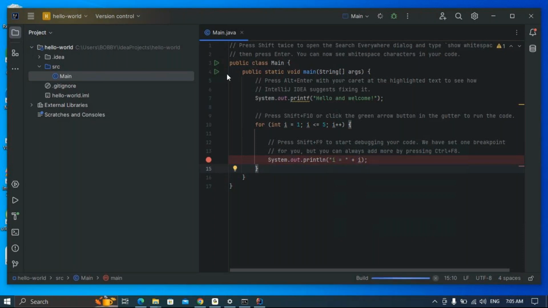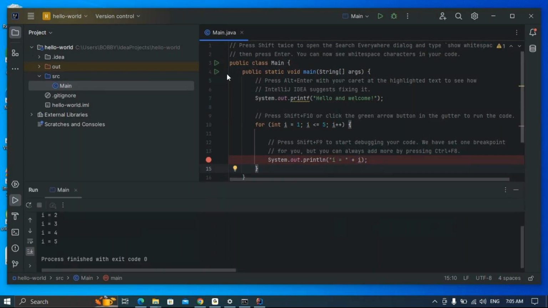Let it happen. It's loading. It started the main method. So you can see the output.